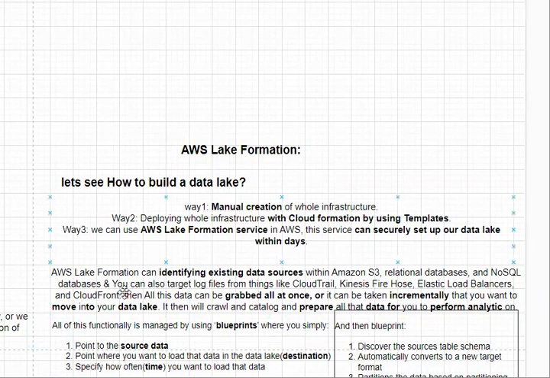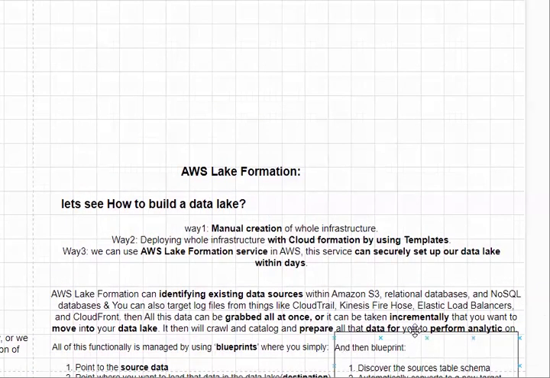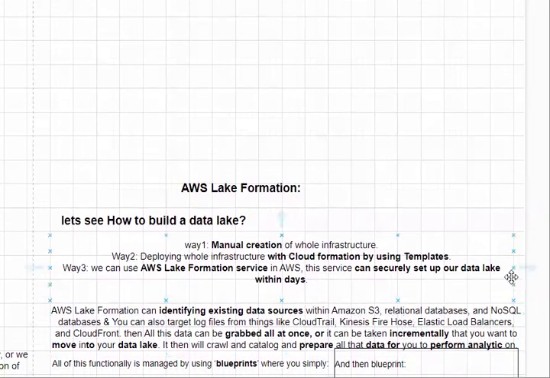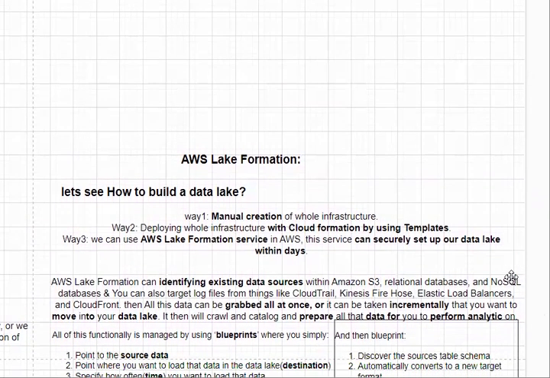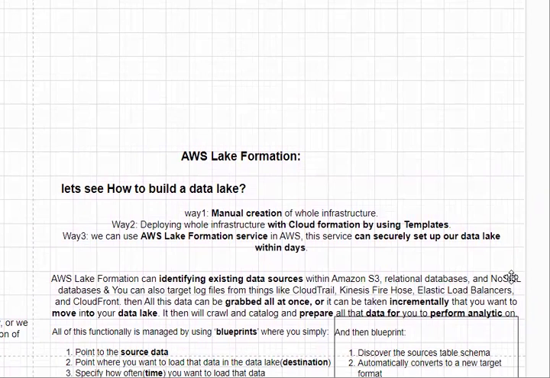So after this, what does the blueprint do? The blueprint will discover your source table schema. In order to load your source table schema to your destination data lake, first we need to create a target format under the destination lake. So automatically it converts to the new target format. Then your data is partitioned in order to move it efficiently and in parallel to your destination data lake.